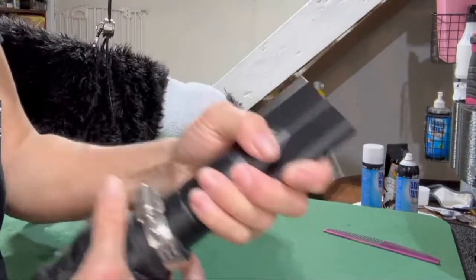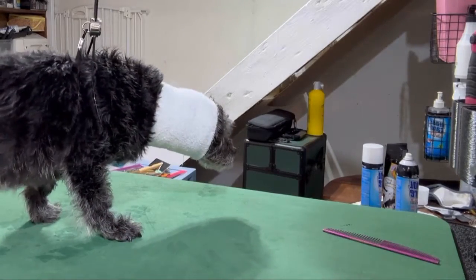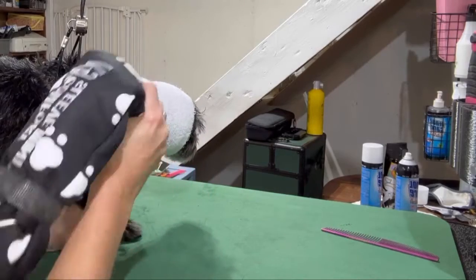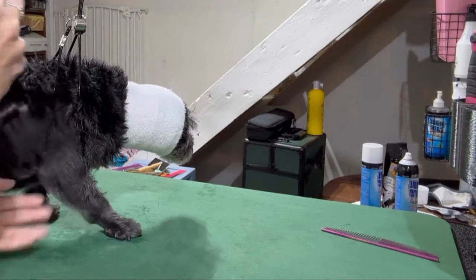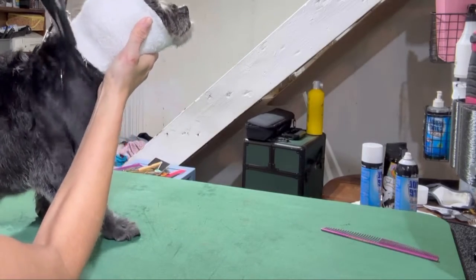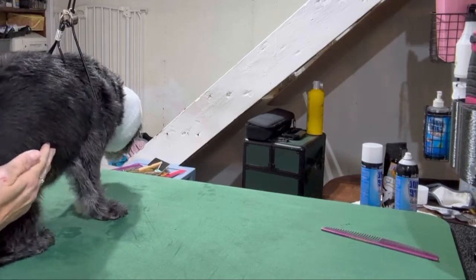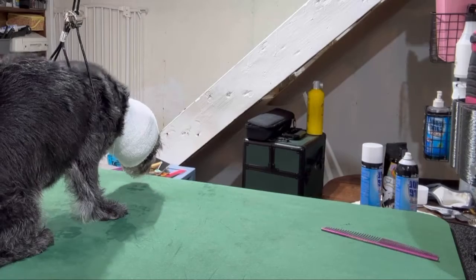For him, I use the flat nozzle, and then I'll take it off after. I don't have it on high. It's like on low medium. I go through once and I blow off the majority of the moisture at the skin.